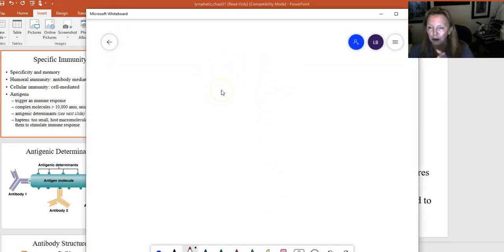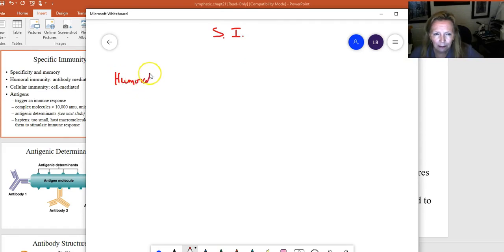And what I want you to know is that in specific immunity, there are two components. Both of these things are happening at the same time, but because I can't talk about them at the same time, I have to take them one at a time. But you would understand that both of these things are happening at the very same time when the body encounters potential pathogens. So let's get started. So in specific immunity, and again, forgive my mouse, you have two types. The first that I'm going to talk about is called humoral immunity.